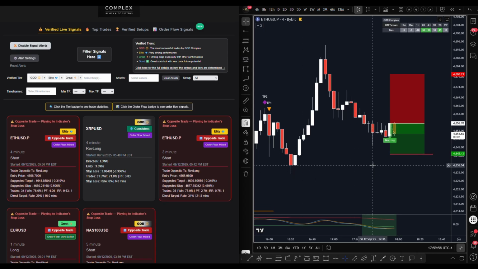So the thing to know with opposite trades, the suggested target being the stop loss of the original trade is just where the data stops collecting. A trade can run much past through this target, and that's why this is up to the user. On normal, consistent, same direction trades, you should play to exactly what the indicator and the dashboard show.